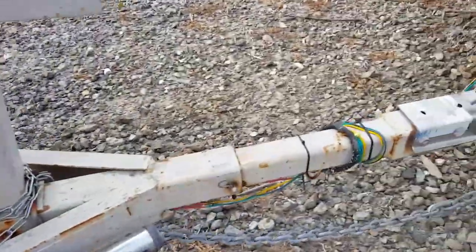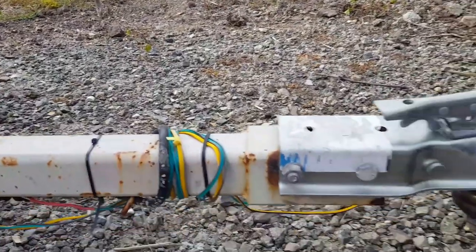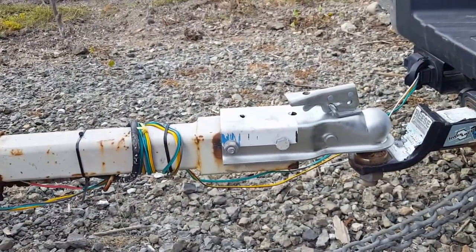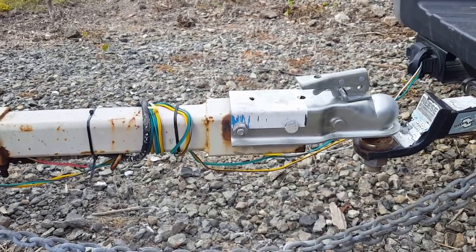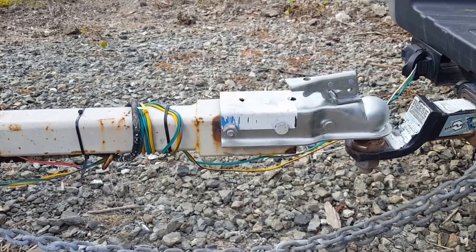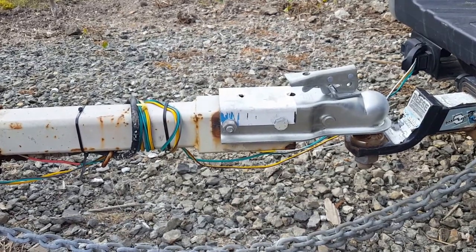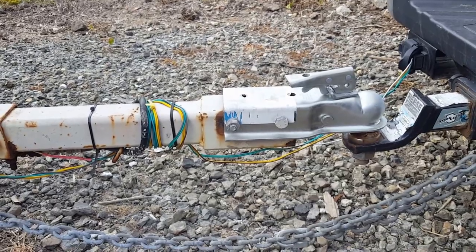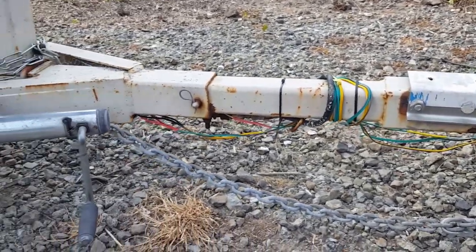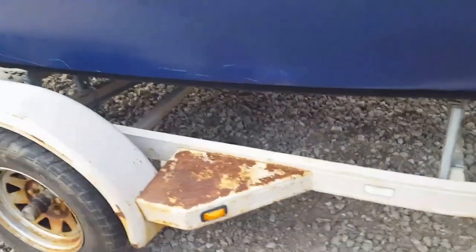Here's the hitch. It does have brakes, but I disconnected them and put this coupler for a standard two-inch ball. The original coupler was made to work with the brakes but it wasn't working — it actually got stuck on my ball hitch, so I took it off and replaced it with this little coupler. The boat only weighs a couple thousand pounds and the trailer isn't that heavy, so I don't think you really even need brakes. I pull it with my truck and have no trouble.